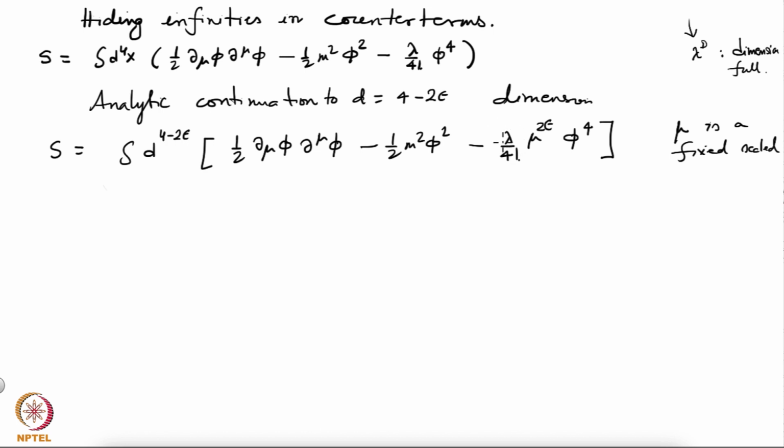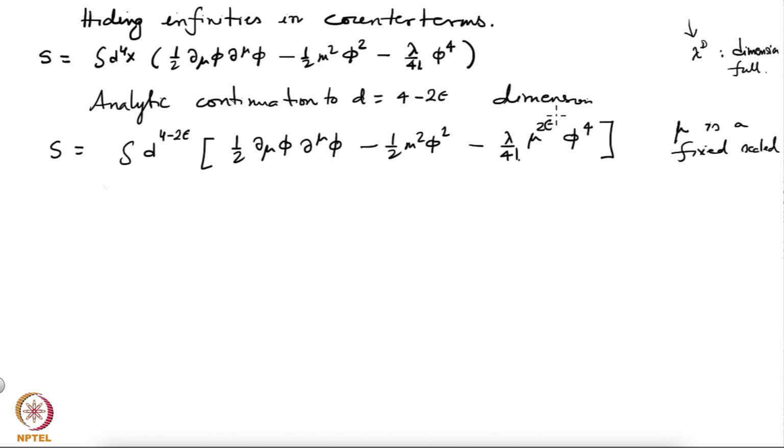Another way to see this: when you go to the epsilon going to 0 limit, there is no mu, because this epsilon goes to 0 and this mu to the 2 epsilon will drop out. So in 4 dimensions, when you go back, again you see there is no mu. But we will see that even though the physical observable should not depend on mu, when we calculate, we are going to see dependence on mu. We'll make more remarks about that later, but this is something that is going to happen.